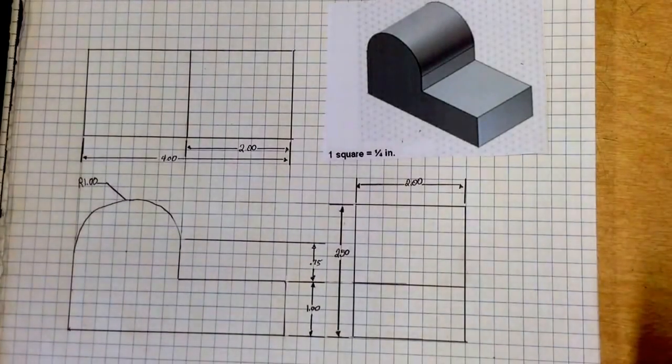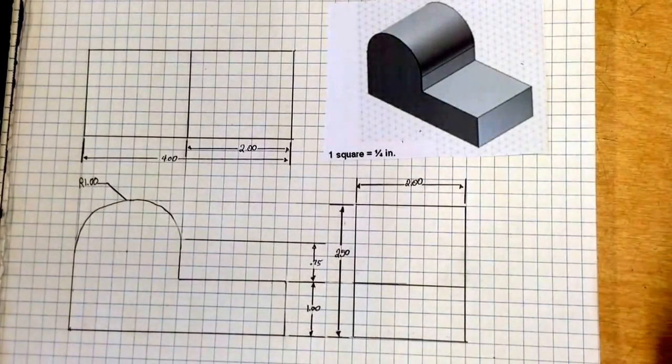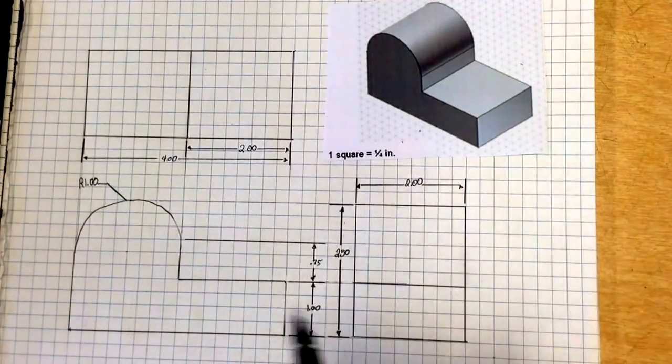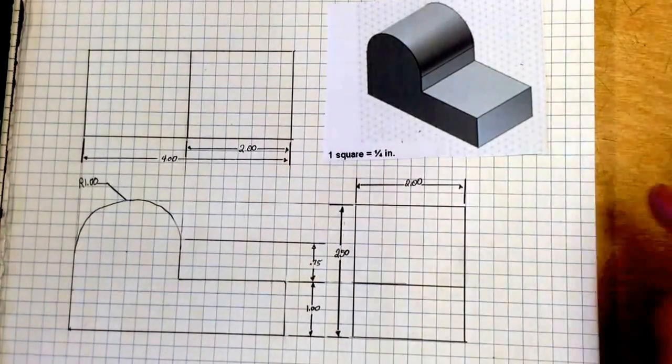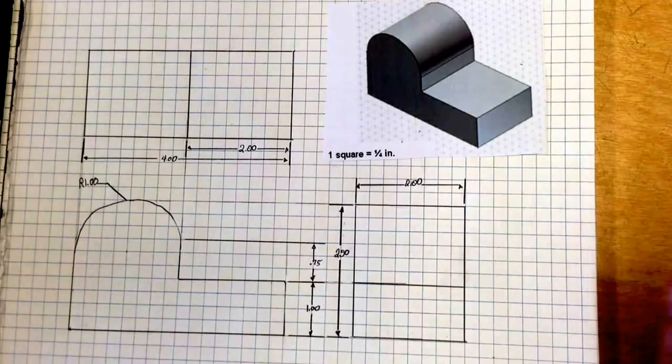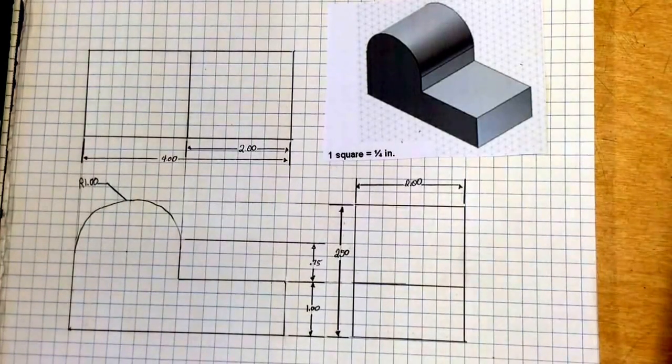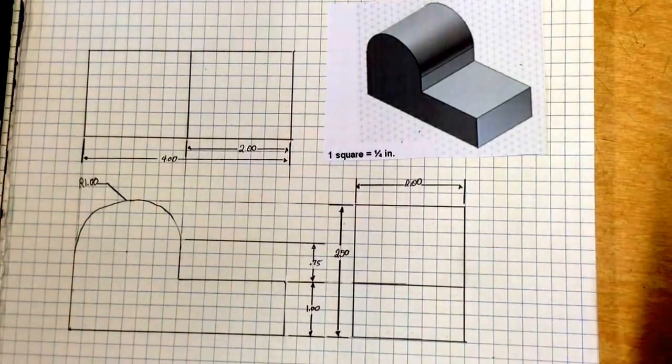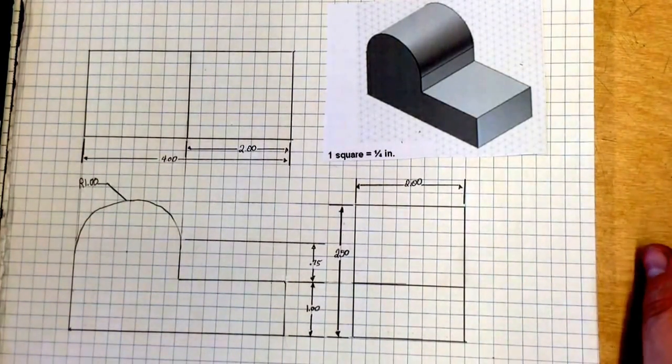Okay, we have every feature dimensioned. None of our features are over-dimensioned. And all of our measurements fall inside. So this is exactly how it's supposed to look like when you're done. If you need to work on the concept, stop this video, rewind, and replay it as many times as you need in order to understand it.